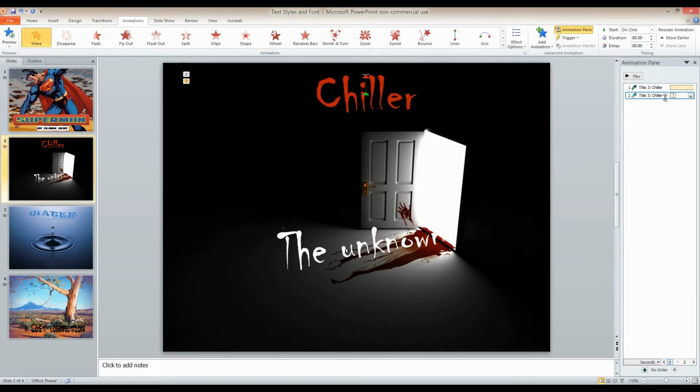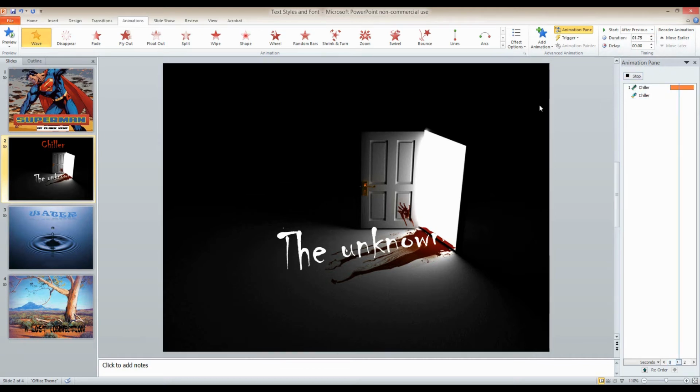Sort of eerie. Okay. And now the way I need to get animations to work together is to have this second animation that I have selected. And if I come up to the top, I can start it either with the previous or after the previous. In this case, I'm going to start it after the previous because I want the text to fly in and then do the wave. Okay, and since that was also fairly fast, I'm just going to change the duration of this somewhat as well. Okay, and now we can preview that and have a look.